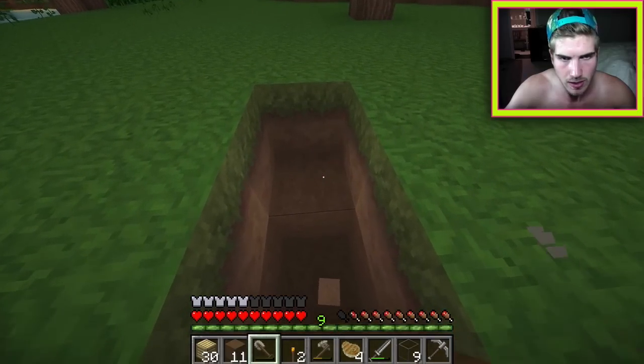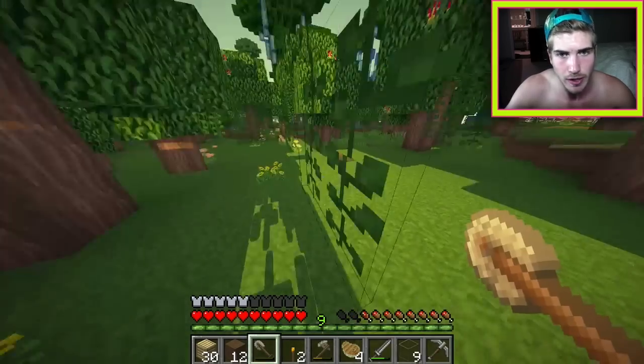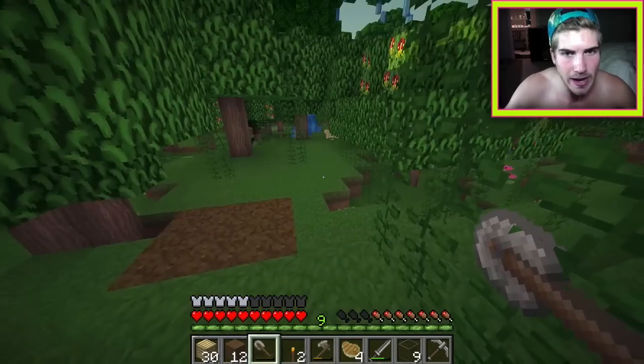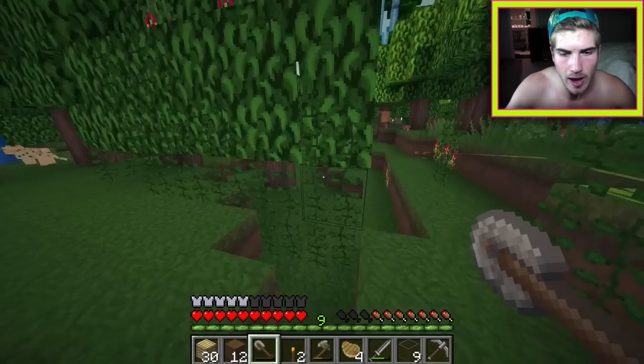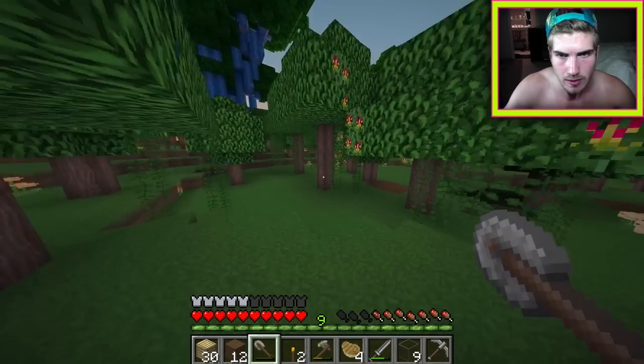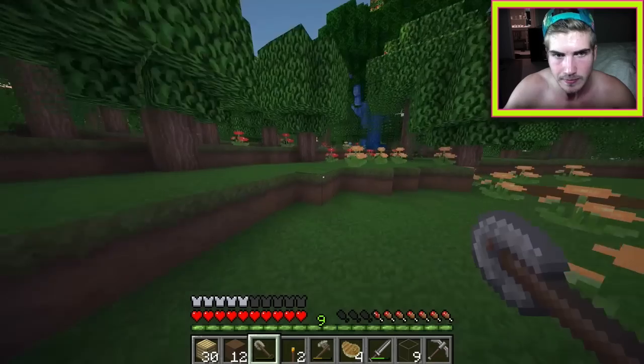That was scary. I hate quicksand. Why does it have to be quicksand? There ain't no red flowers in here. An ocelot. Oh my god, I need to tame you. You come with me. Okay, I need a fishing pole. Alright, do I have fish? No, no fish. Okay, listen, I'm going home, but I'm gonna come back for you, ocelot, okay?